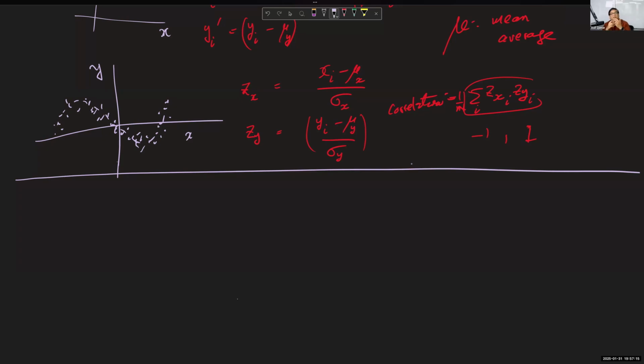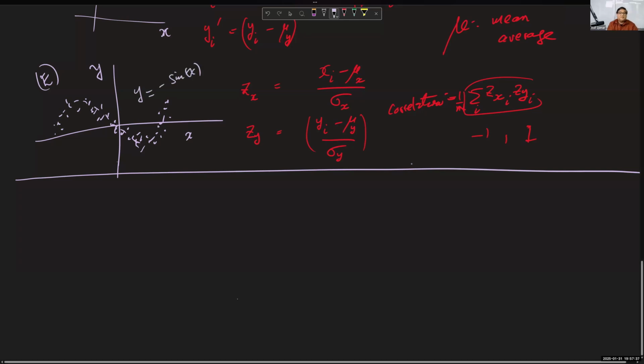So I brought this out, let me call it the E, to illustrate the converse point. Just because there is no correlation between X and Y does not mean that there is no relationship, right? There is a relationship. For example, this is approximately minus sine X, give or take. Isn't it, guys? Something like that. So absence of correlation is not an absence of relationship.